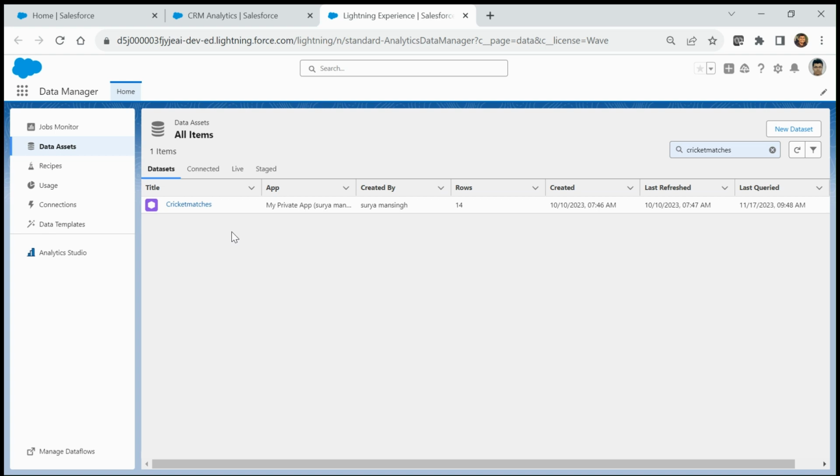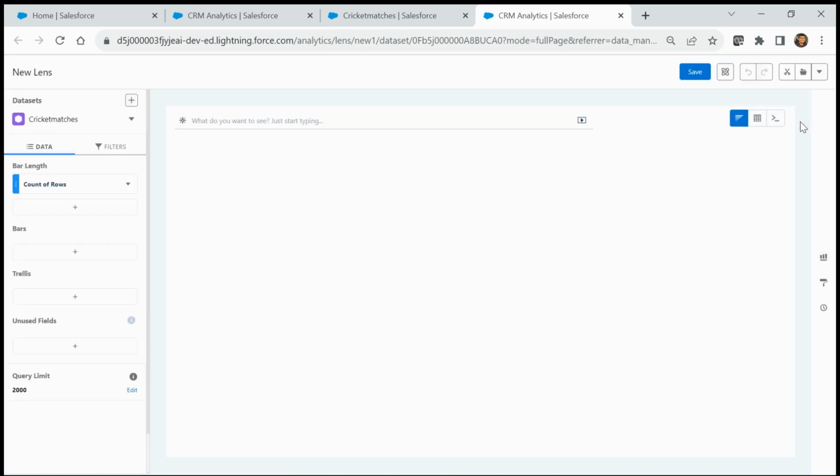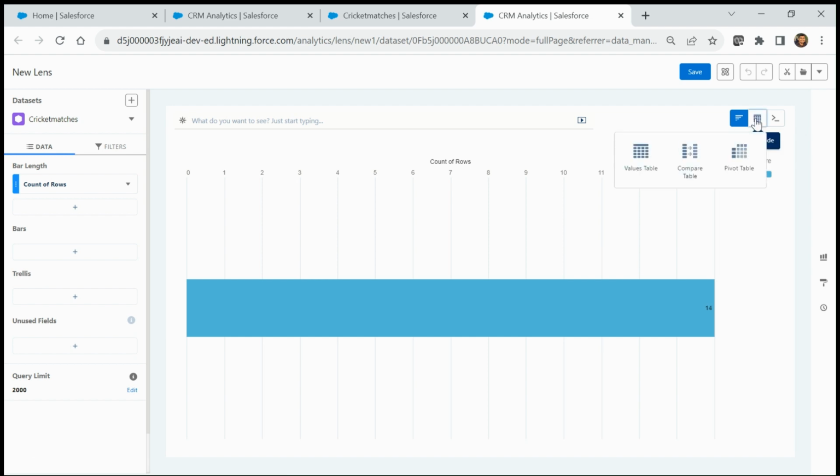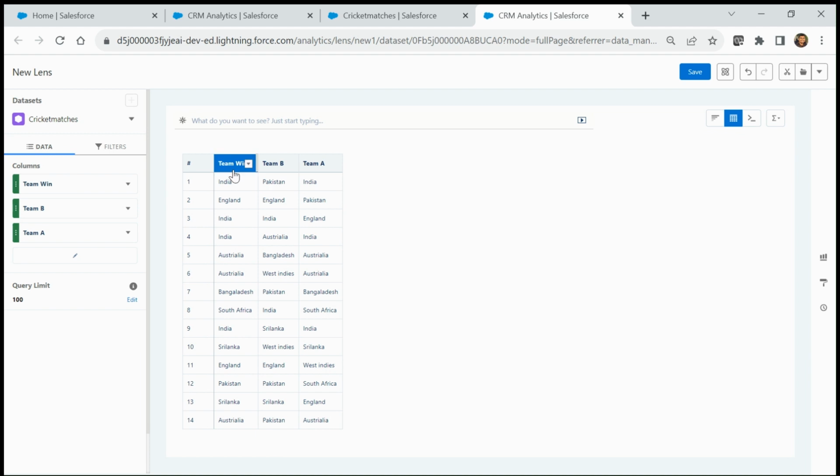I have already imported the CSV file, the input data, into Salesforce Analytics, and this is the new data set which got created. So let's explore. Now you can see we have three columns: team win, team B, and team A. This is what we have imported.